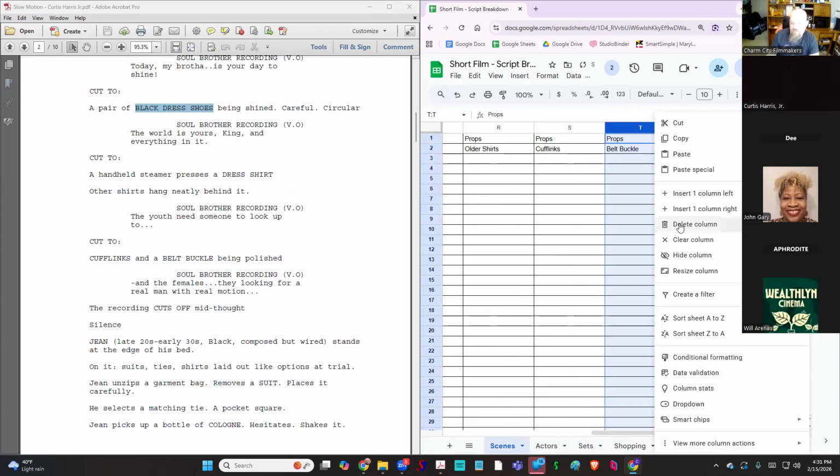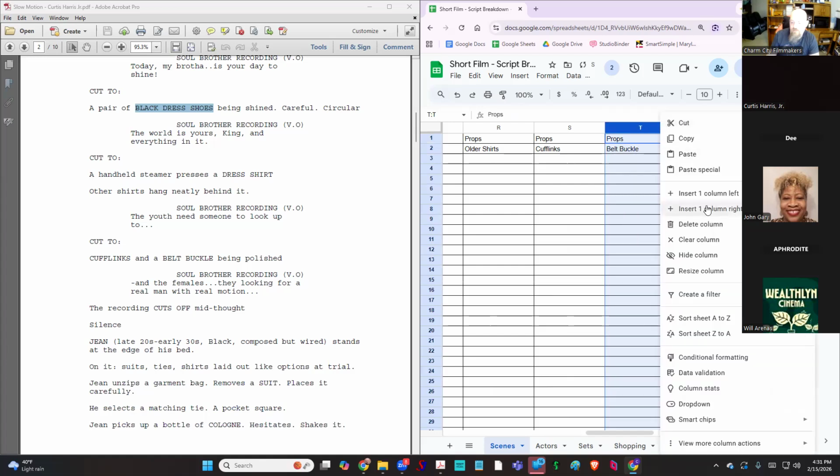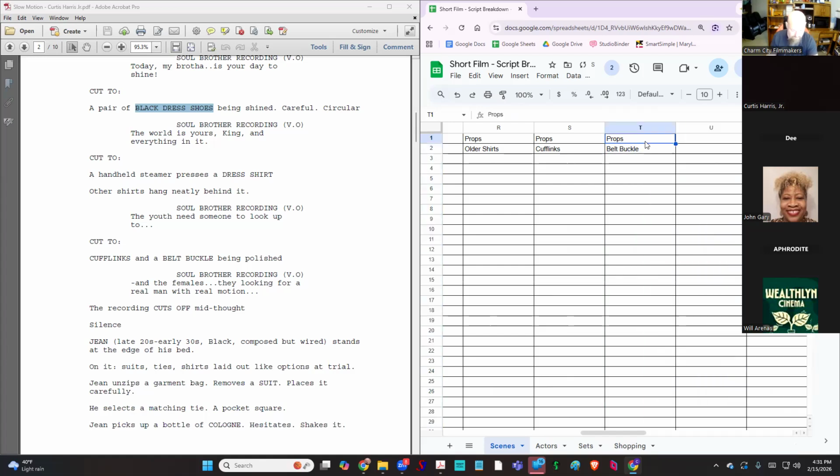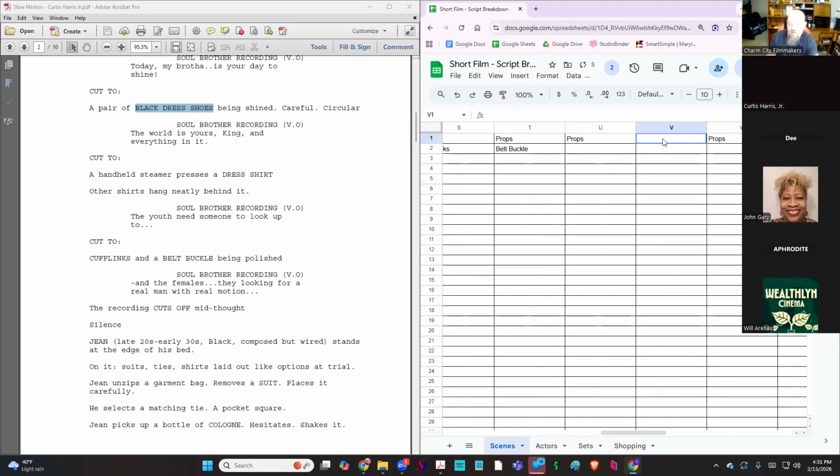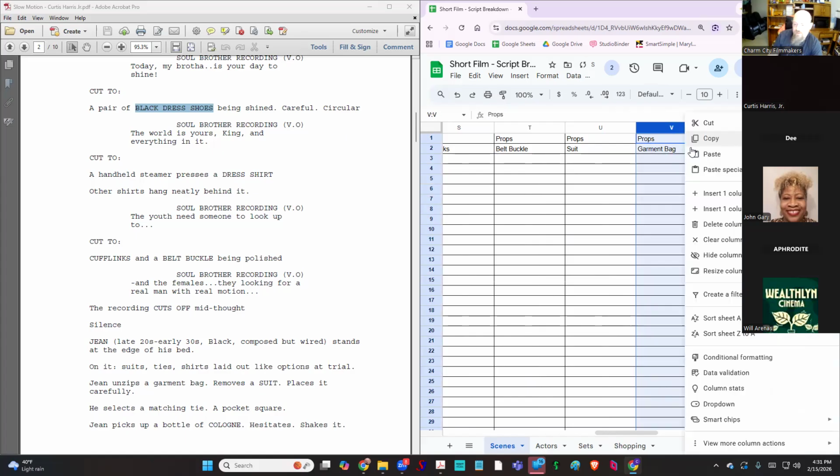Okay. Insert column right. Insert column right. Okay. All right. So we've got suit, garment bag. Looks like, oh, insert column right.